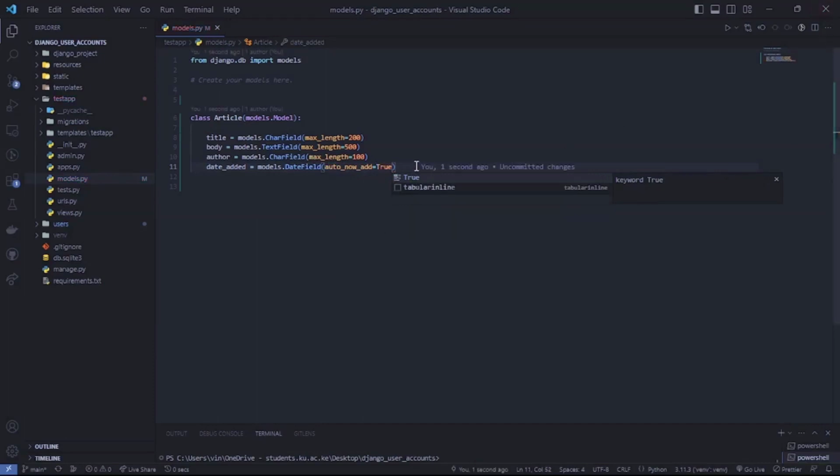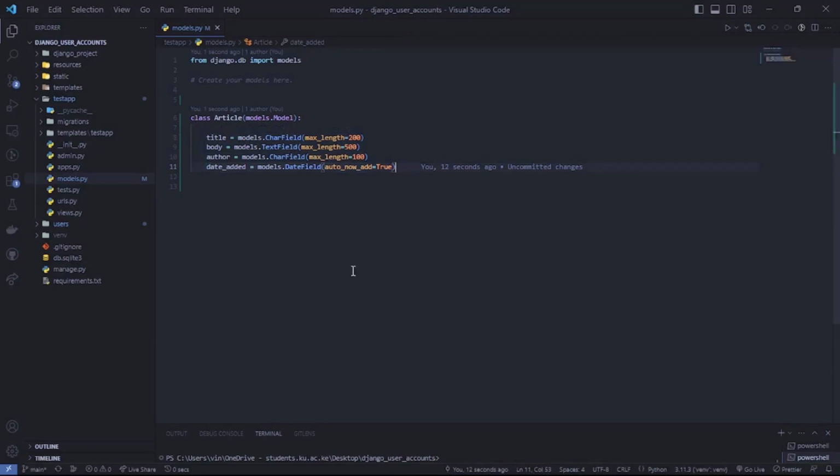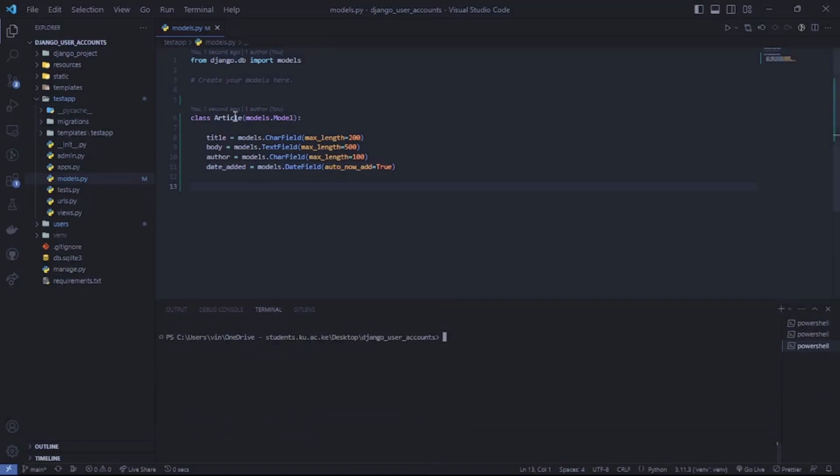So this means that you won't be typing the date manually. Whenever you create an article, it will be automatically added. Okay, so we have our table, which is a class in Django.